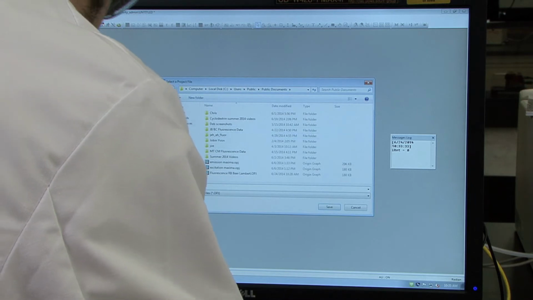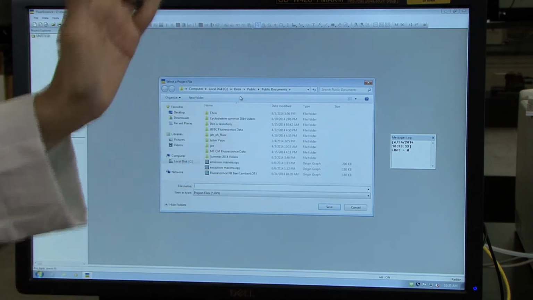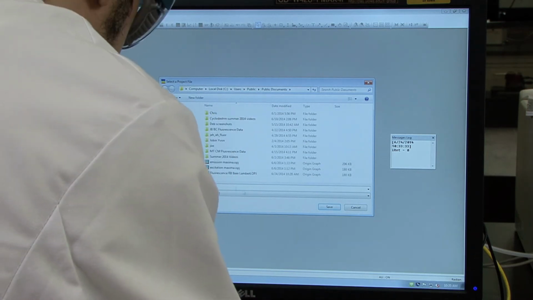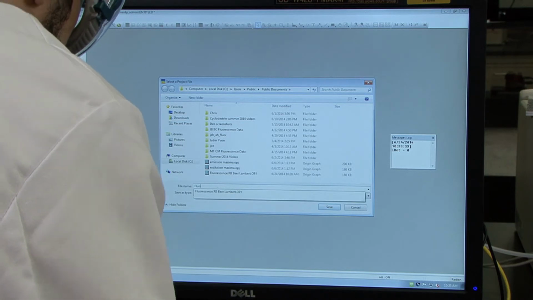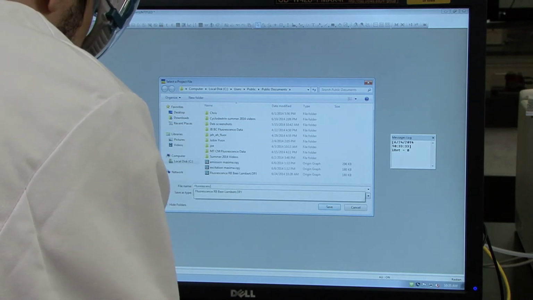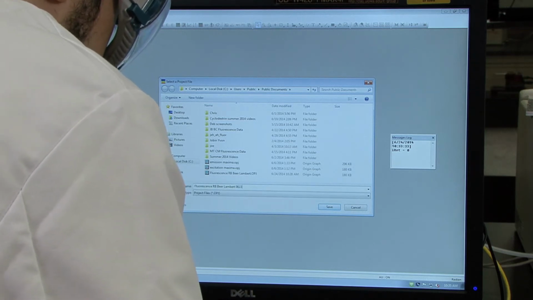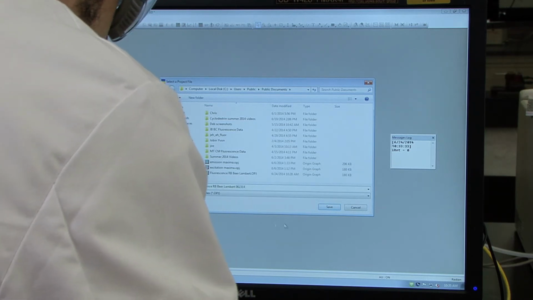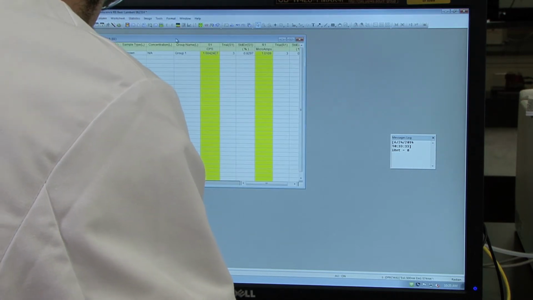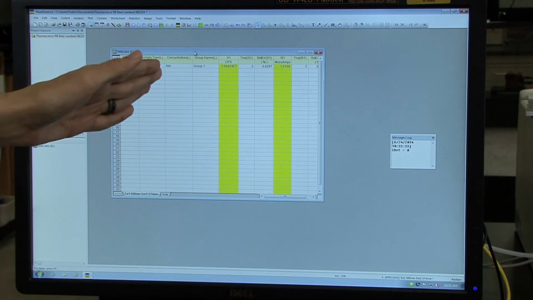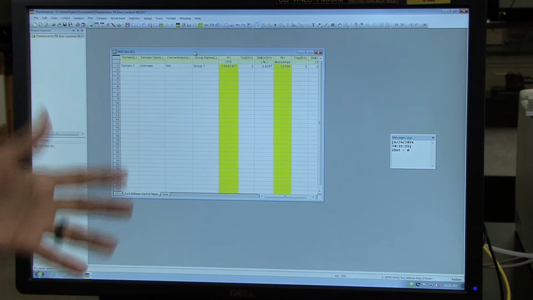And be sure to save it in local disk C, users, public, and public documents. Click Save, and click OK. You'll notice now that it just comes up with one single data point, which is what we were interested in.